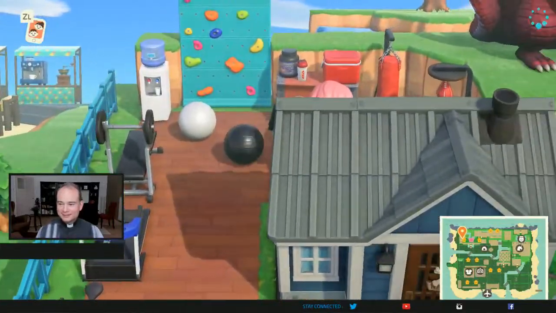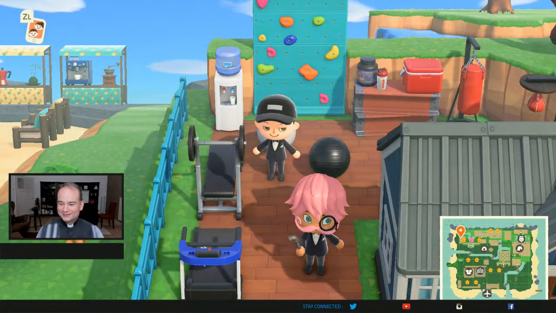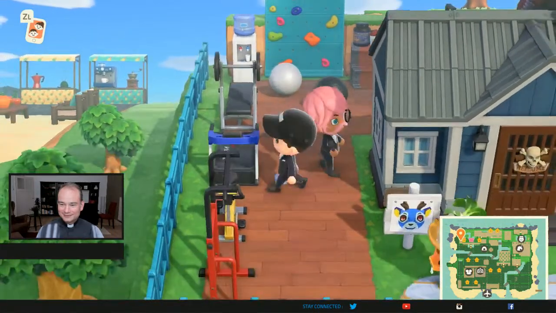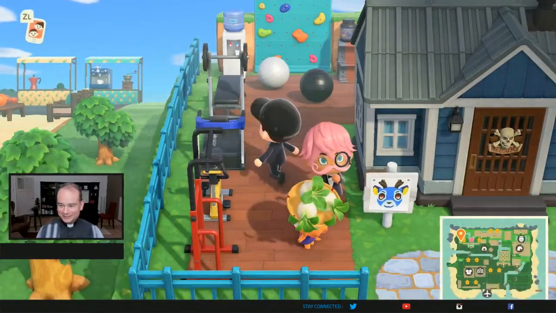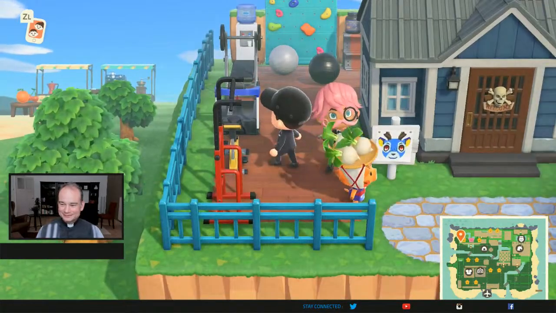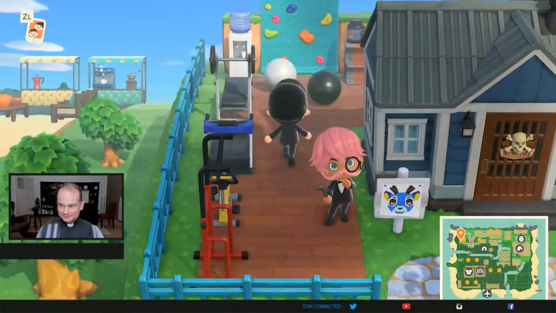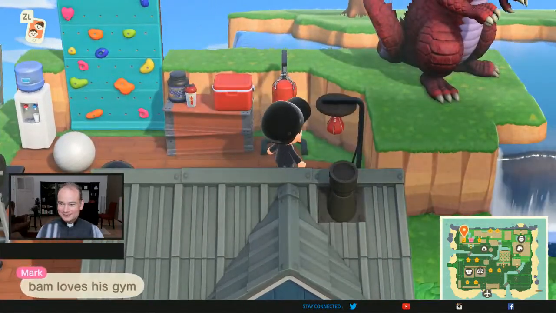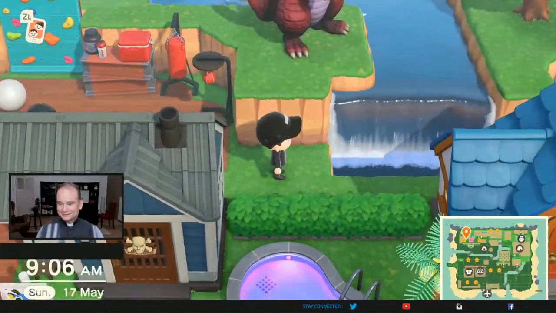Oh, nice. Climbing wall. A fitness space. That is cool. And a treadmill. Try this out. I can't jump on it, unfortunately. How cool would that be if you could just jump on one of these? Ew, that little pig has a snotty nose. Yeah, definitely a gym. Oh, and here's that Gojira. Check that out.